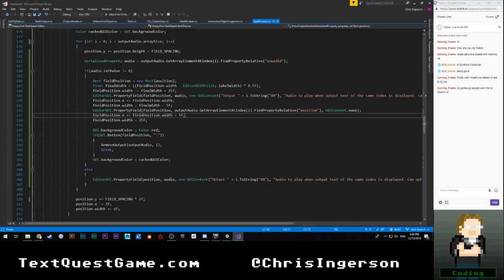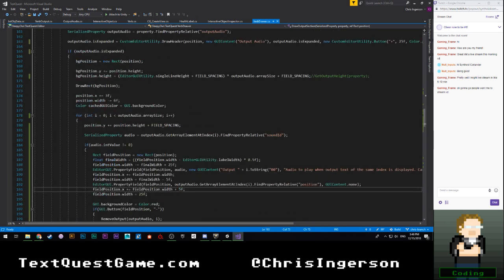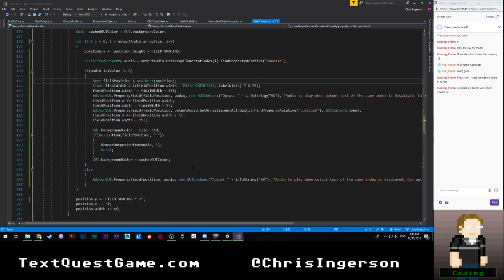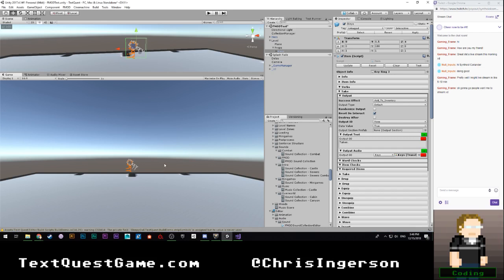All right, so that's all of our editor scripting for the verbs. Or I'm sorry, not the verbs, the outputs. And that should just take care of everything for us. We shouldn't have to worry about it anymore. If I could get back to Unity, I was going to check on the state of the rest of this. Ooh. I thought for a second that was Visual Studio crashing, and I almost had a heart attack. All right, so with that, we have our output.